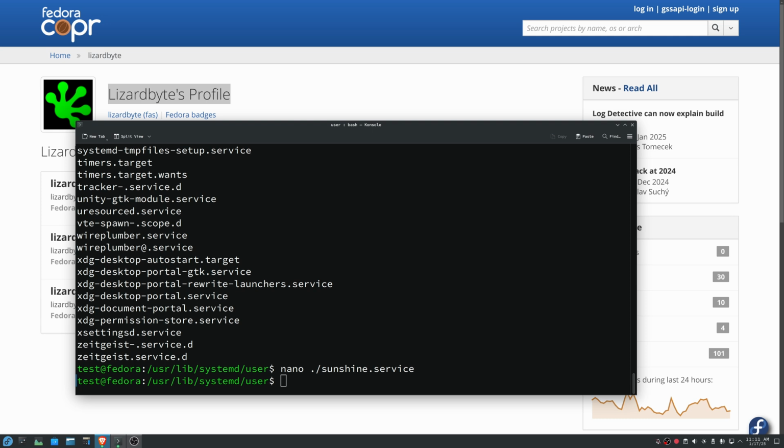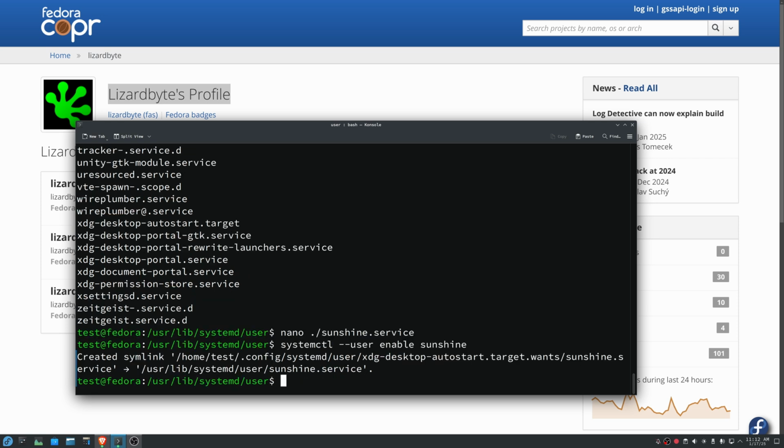So we just need to make sure that this thing is started and running and it doesn't get kicked out whenever we're logging in, logging out, stuff like that. All right, so we're going to do systemctl and double dash user. And so this is saying, hey, system, here's a user service and we want to enable sunshine. And so this will basically be whenever we log in that it's going to start this service for us. And here you can see that it found this file, so it knows what it's doing. And then we're going to start it. So we're going to do the same thing, systemctl, double dash user, then start sunshine.